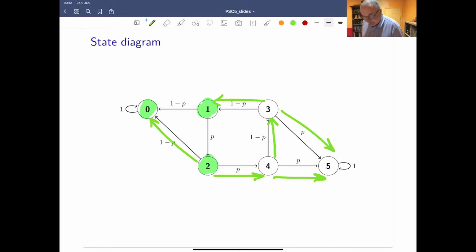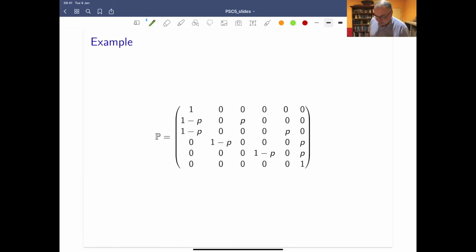Let's now represent this as a transition matrix. Here it is. We're going to label this to make it nice and easy for us. So this is state 0, 1, 2, 3, 4, 5, and this is 0, 1, 2, 3, 4, 5.